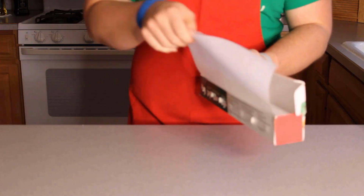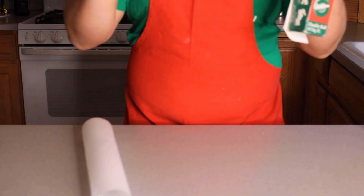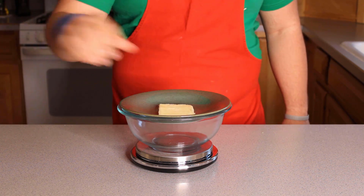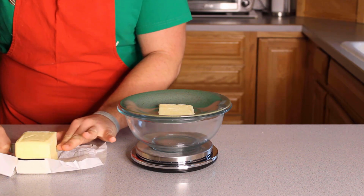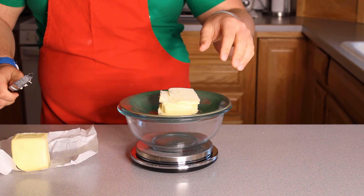So now we're going to make our beurrage. So you're going to need another sheet of parchment paper, which makes me want to tear apart this kitchen, but it's okay. I'm totally fine. Remember earlier when I said that we were going to be using a lot more butter? That time is now. That is not enough butter. That is enough butter. And now we're going to measure out 138 grams of this butter to make our beurrage.